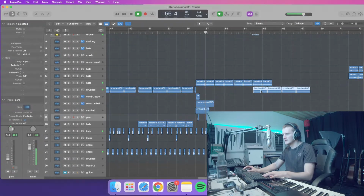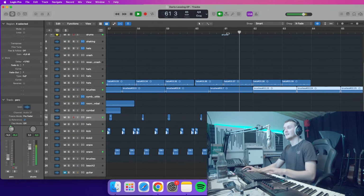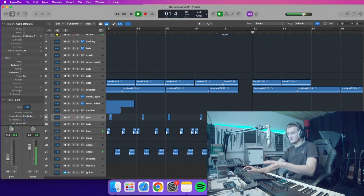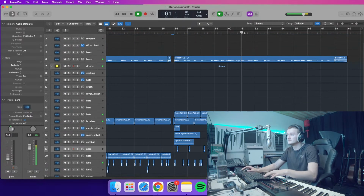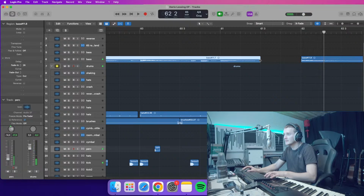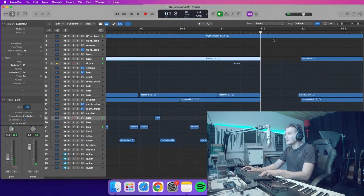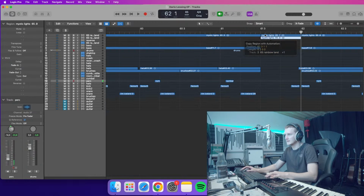We need to keep the brushes as well. But I think like this little break, this little piece here, we need to keep that, to keep this as a little break here. And maybe do the filter thing again, I'm not sure. We could even do a little reverse thing in the piano. Let's see.